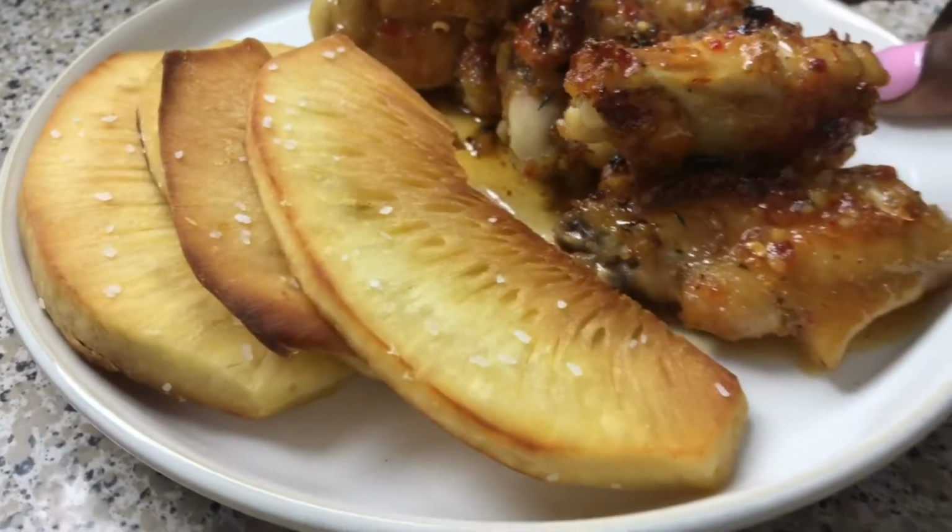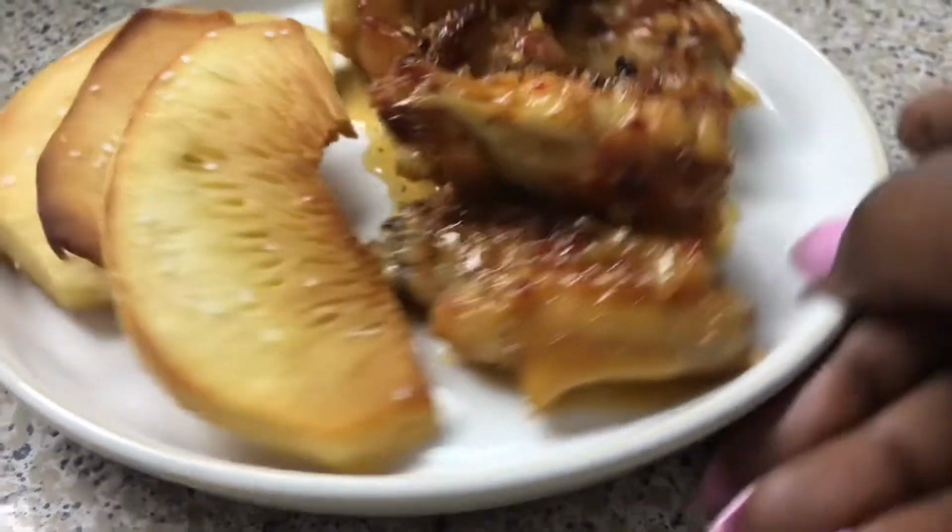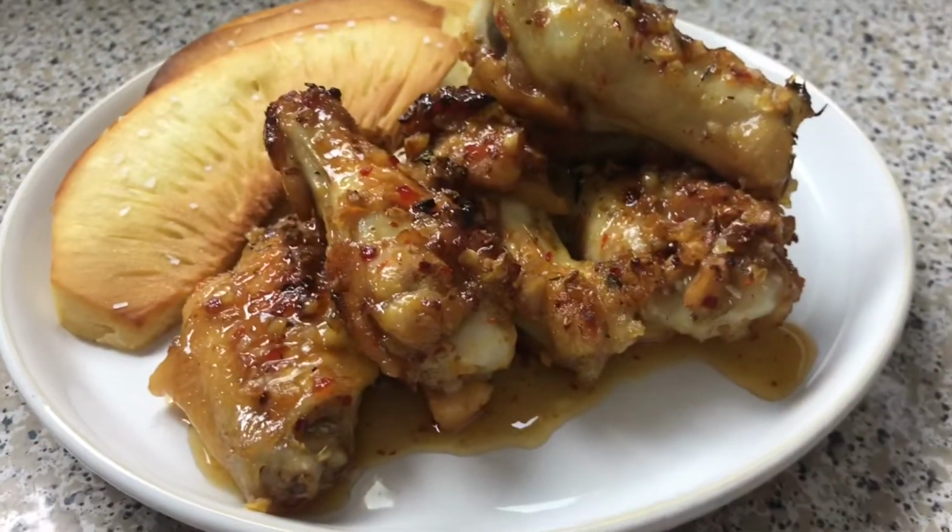This is my breadfruit. And I sprinkled a little salt on there. Optional. Like I said, you can eat that with rice.